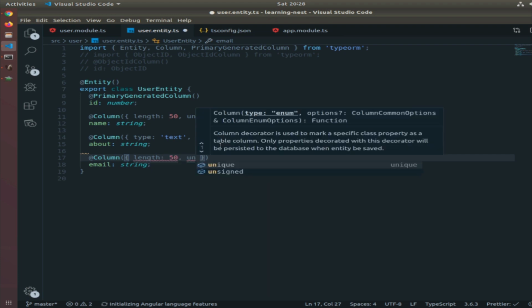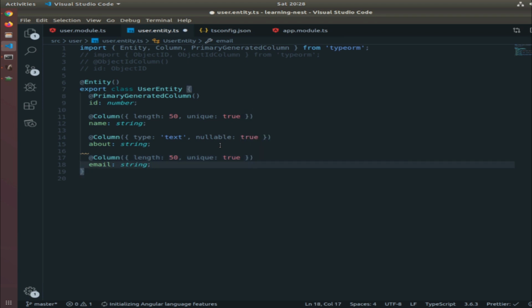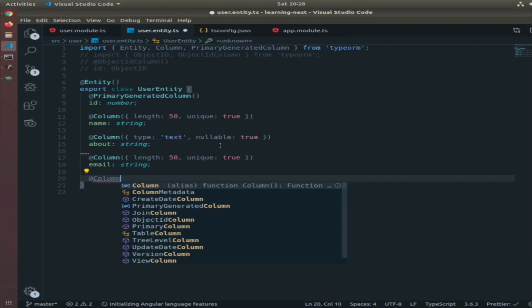Unique true, I think, yeah, unique true. So I think TypeScript is smart enough to understand that, okay, this is a varchar 50, this one is a text type. Yeah, it's smart enough to know all of that. I keep imagining the code that does that, and I'm impressed.